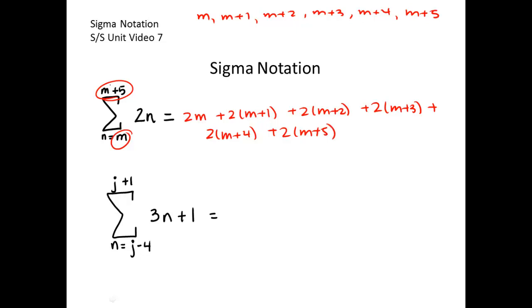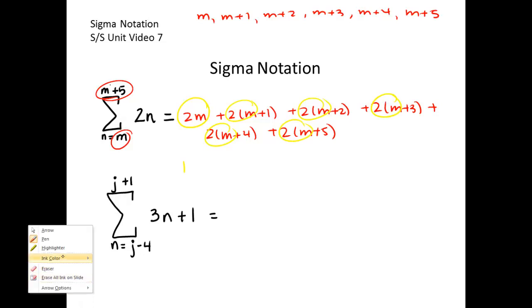To clean this one up, I have to distribute. What I notice is that each one of these is going to give me a 2m, and it's just the constants that I'm going to have to add differently. If I were to expand, I'm going to have 2m, once, twice, 3 times, 4 times, 5 times, and 6 times. So that gives me 12m.